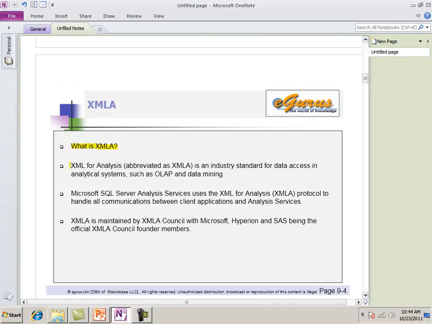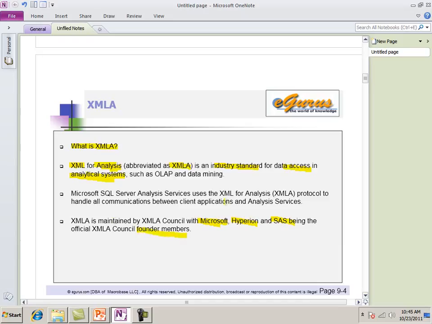XMLA stands for XML for Analysis. It is an industry standard for data access in analytical systems. Now, what does it mean by industry standard? It's not only Microsoft; Hyperion and SAS are the founder members.